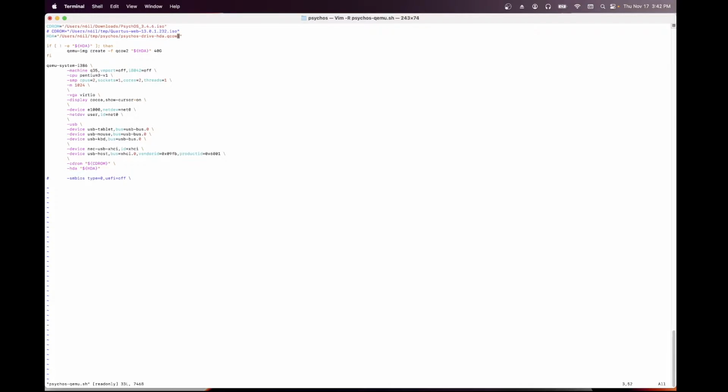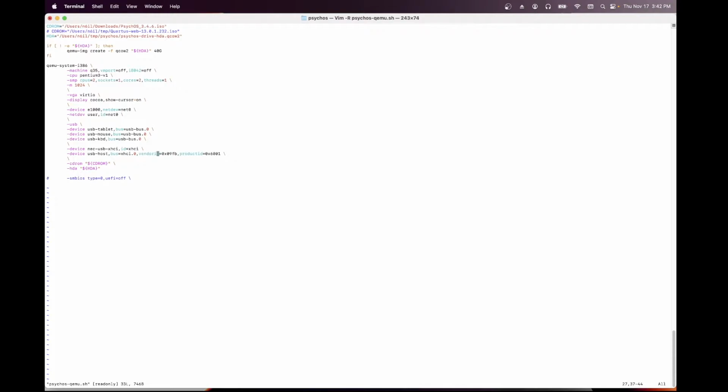Okay, so we have our macOS ISO, we have our disk image, which I've already created. This script actually creates it for you, creates a disk image, and we have the same settings that we just saw in the GUI. We have the Q35 chipset-based machine with the Pentium 3, 2 sockets, 1 gigabyte of RAM. VGA controller, Ethernet controller, USB keyboard and mouse, USB controllers.